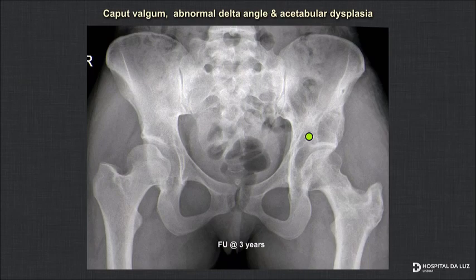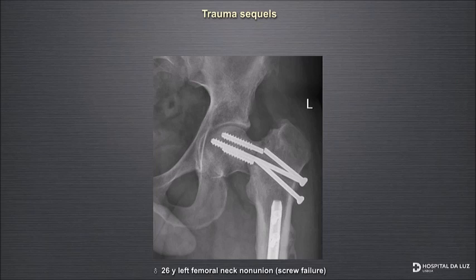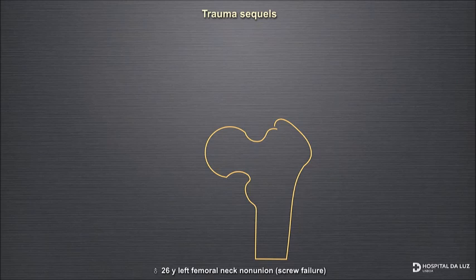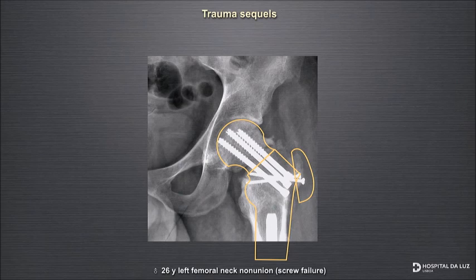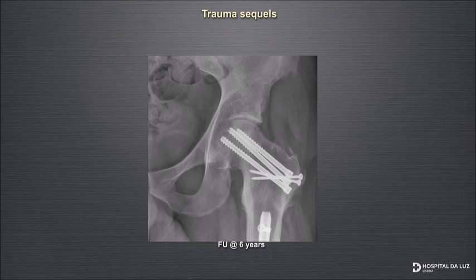This is another complex case — a young male who sustained a femoral shaft fracture and a femoral neck fracture with broken hardware. We could not perform any osteotomy using a plate because the shaft fracture was not healed. So the decision was to do a surgical dislocation, remove the hardware, and perform a closed-wedge valgus osteotomy with distalization of the trochanter. At six-year follow-up, the limb is about one and a half to two centimeters shorter, but the patient is happy because he kept his hip and wears a shoe compensation.